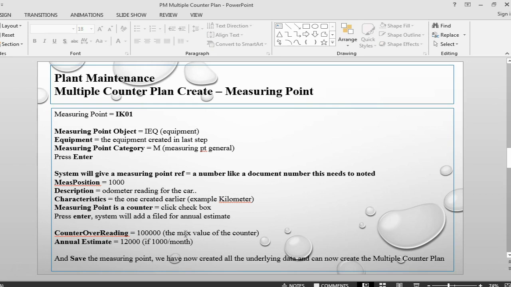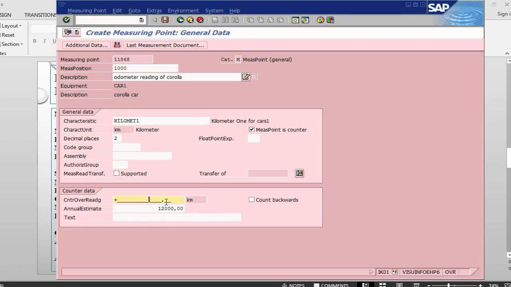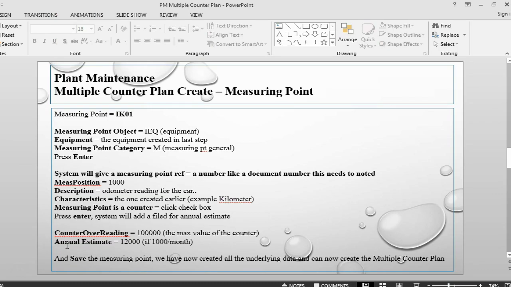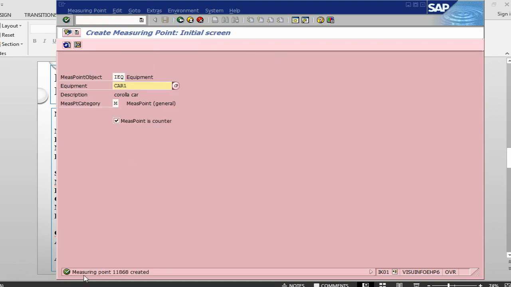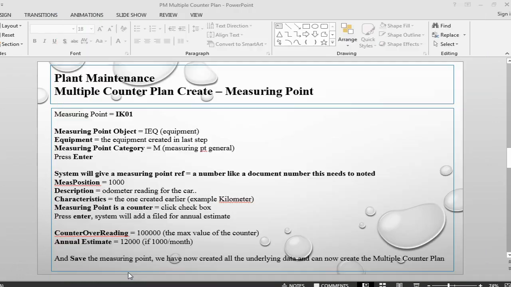Counter overflow is the maximum value of the counter. After it reaches this value, it is going to reset. Let's say the maximum is 100,000. This is how we create the measuring point. Now we can save it. Measuring point 11868 created.